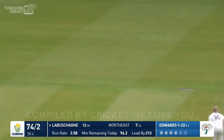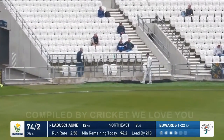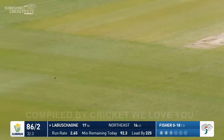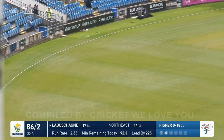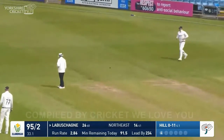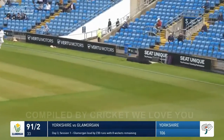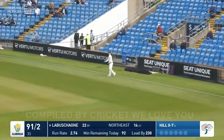Edwards bowls and that's in the air down towards third man, a wide, couple of bounces and it's four runs. Fisher bowls, a nice looking drive and that's gone through shortish mid-off, short extra cover, and it's gone all the way to the boundary. There's a short boundary on the eastern side of the ground. Labashain comes down the pitch even more than usual and turns a single on the leg side. Labashain has picked up that first ball of the new over from Hill — it was a little bit short and Labashain pulling and finding the ropes.